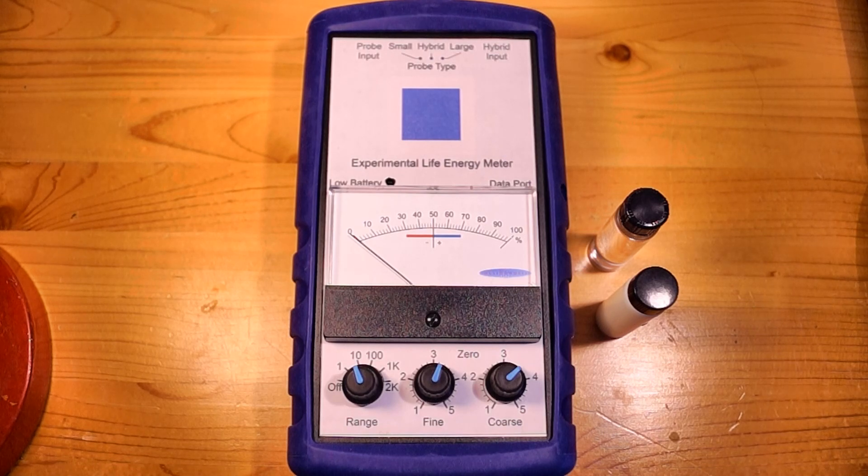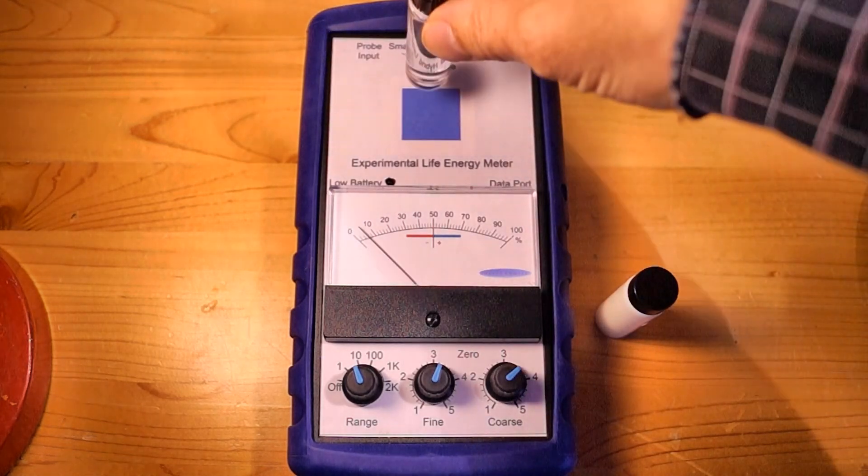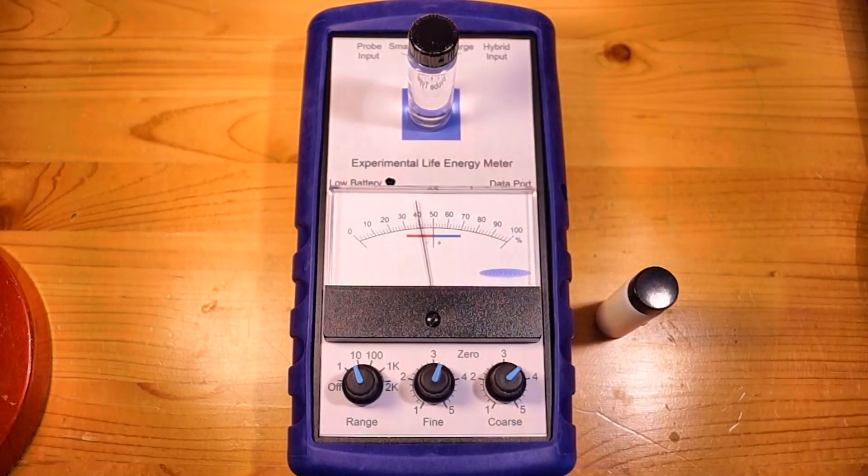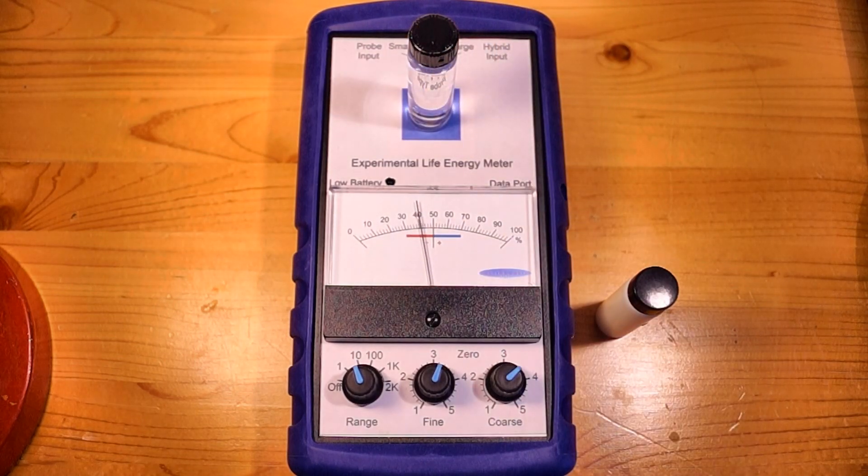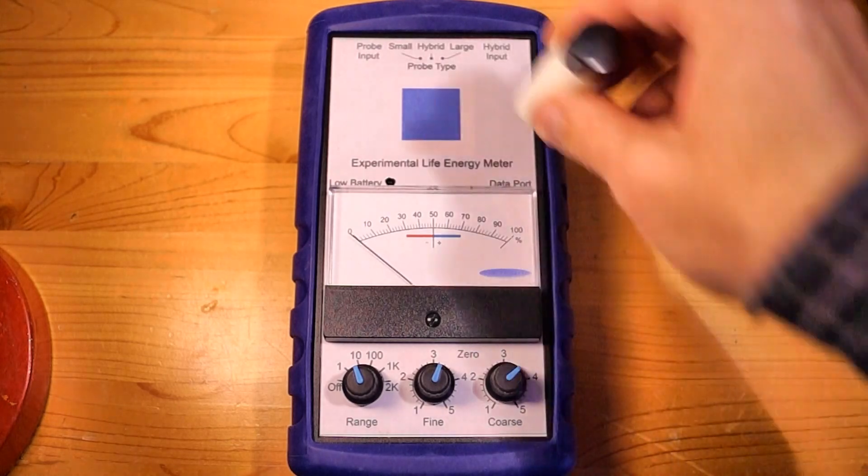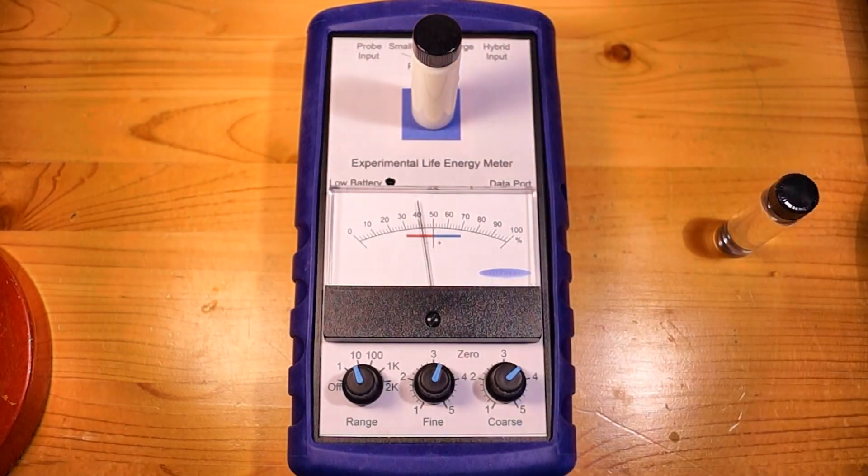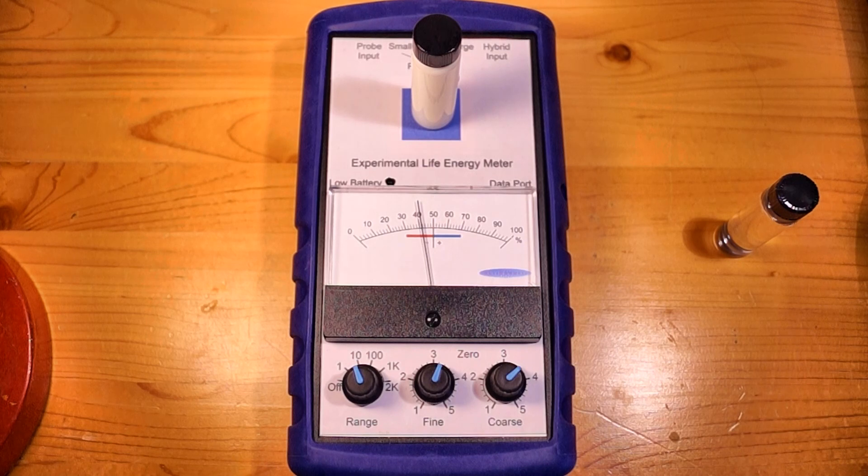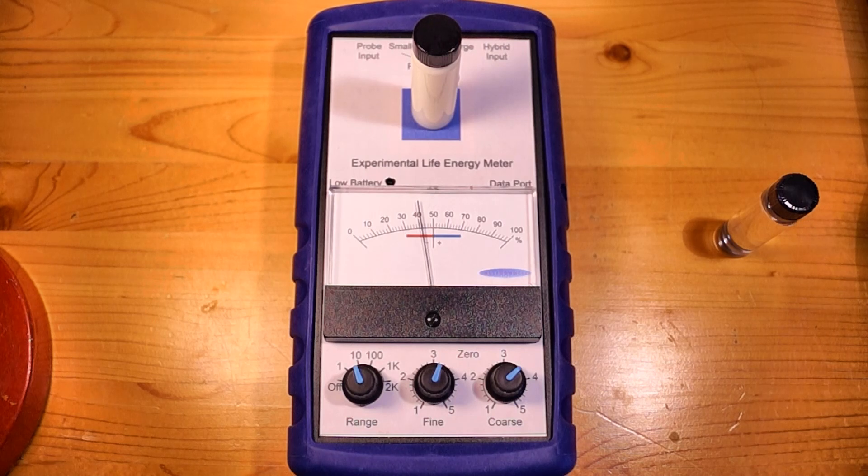In this case, we have the meter set for times 10. So we're going to put a tap water sample onto the blue square. And you can see that the tap water reads about 40, 41 approximately on the scale. Now if we remove the water sample and instead put a sample of milk, in this case it reads about 41, maybe 41.5. So there's not much of a difference, but the milk is a little bit higher. So this is what we call the absolute method.